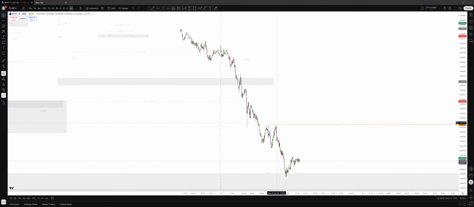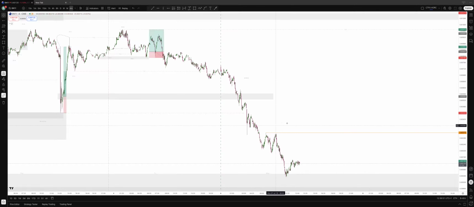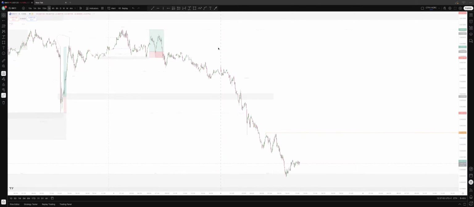There are a number of things that I'll look for when price gets around there to see if I'm going to sell or not, or if price is actually going to be coming for this weekly true liquidity for now. So for now, I'm still holding up on NZD, but I know that price should go for that lowest low. It might not go for it now, but that's the destination. Very, very important to take note of.